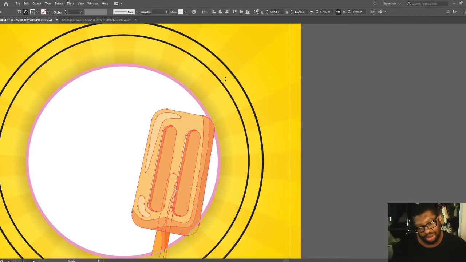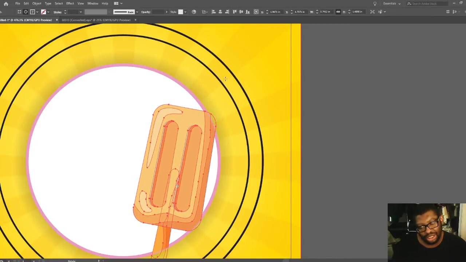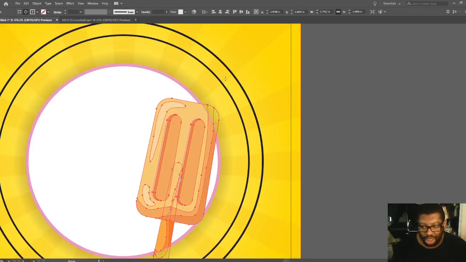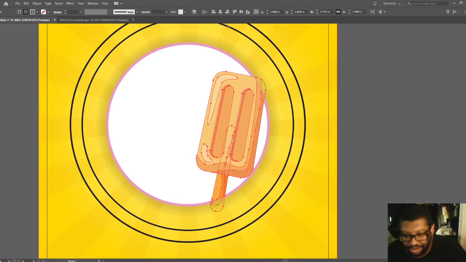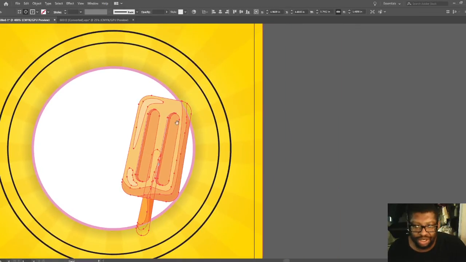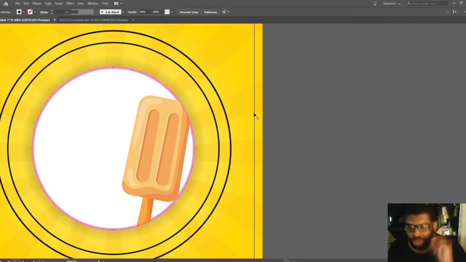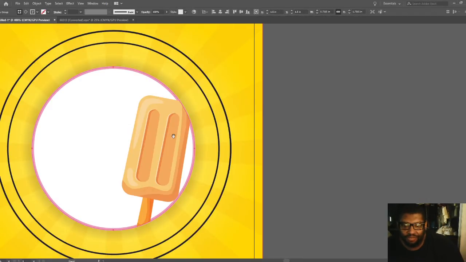Nope. Still need to see a little more of that stick. Now, what I could do, if I was trying to be fancy, which I don't know how fancy I'm going to get, is make it so that the top part of the sickle comes out. I may do that later, just to give it a more three-dimensional look, but still have the stick cropped. I'll show you guys how to do that in a bit. So we've got that now. That's good enough for the present.